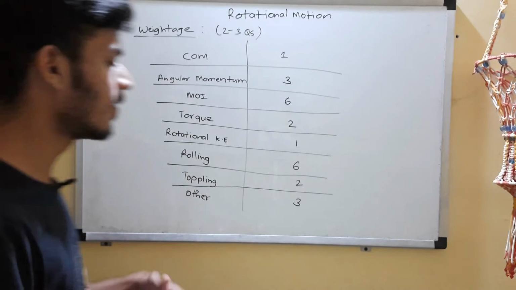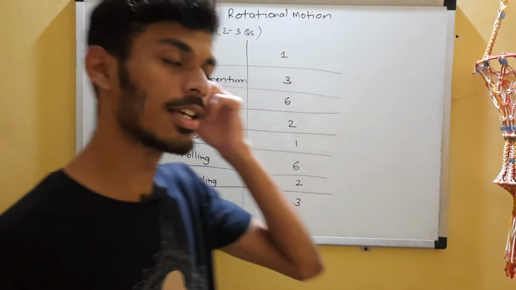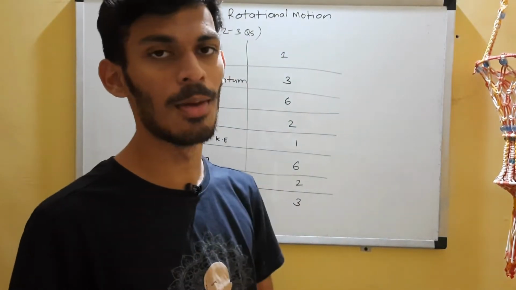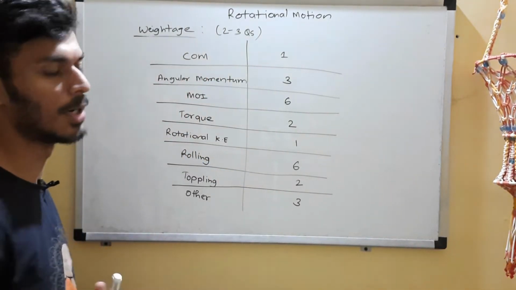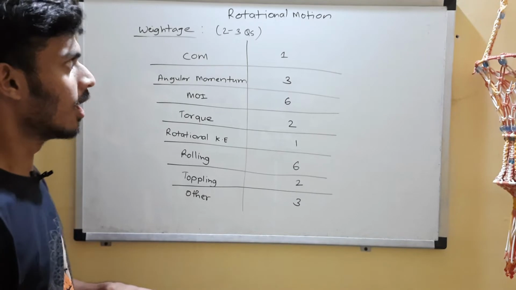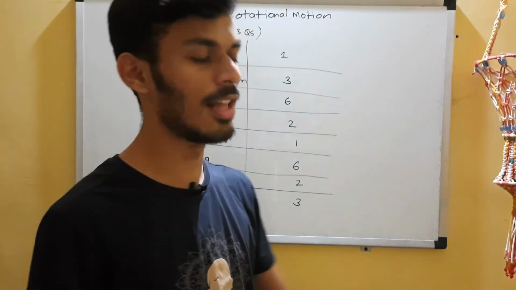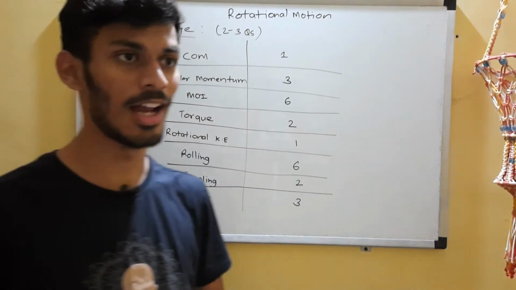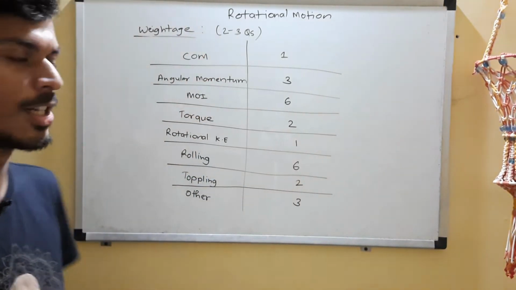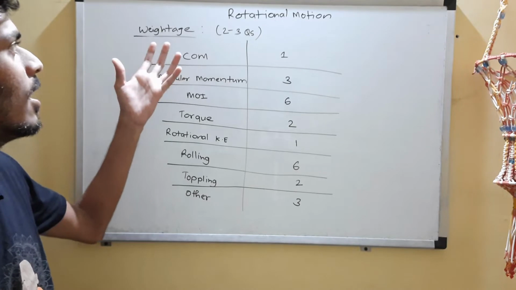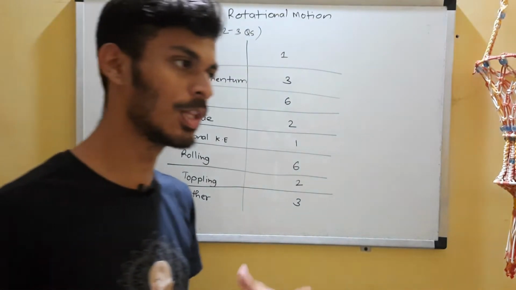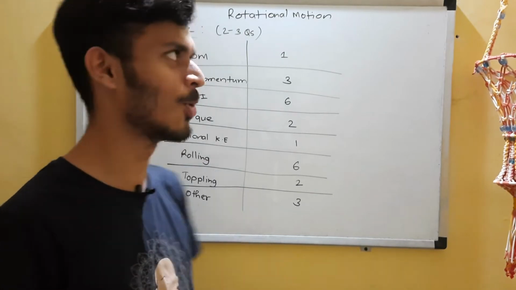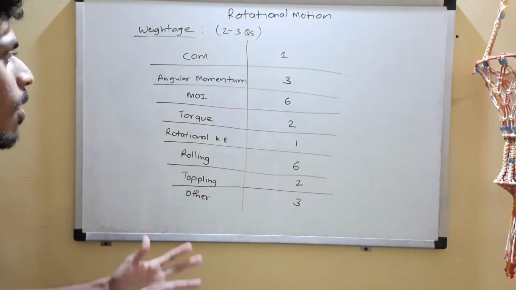So before we dive straight into the questions, let's briefly discuss the topic weightage for this chapter, and let's see which topics are more important from a BITSAT point of view. Rotational motion in itself is a very important chapter for BITSAT. All the mechanics chapters are important, and rotational motion is of course one of them, and you can at least expect 2 to 3 questions directly from this chapter in the BITSAT paper that you are going to answer.